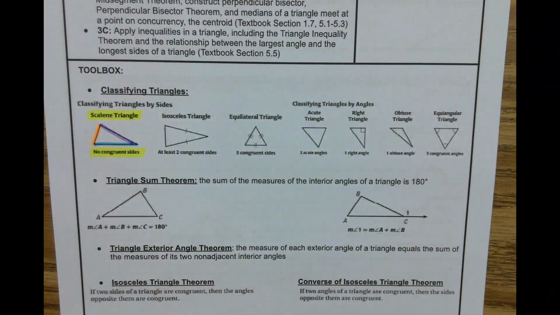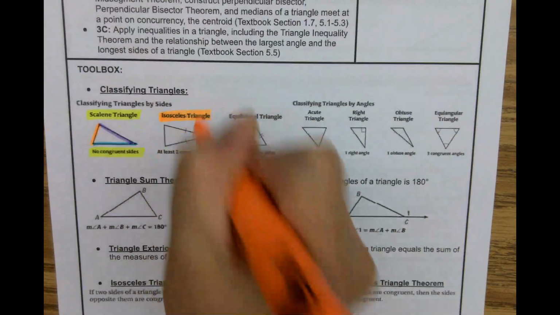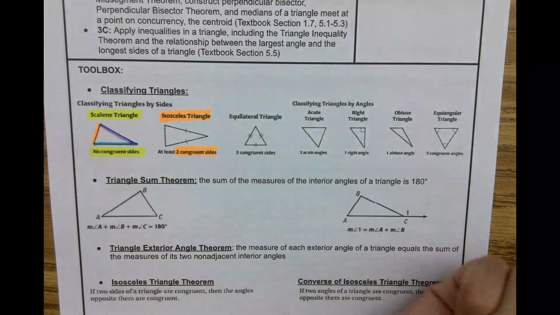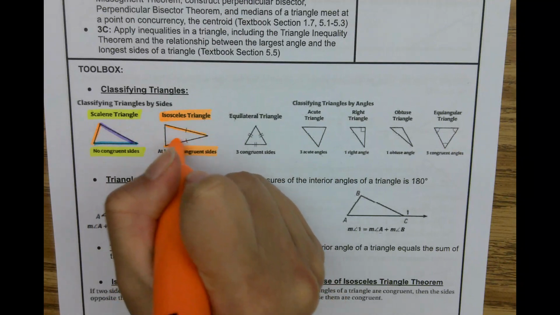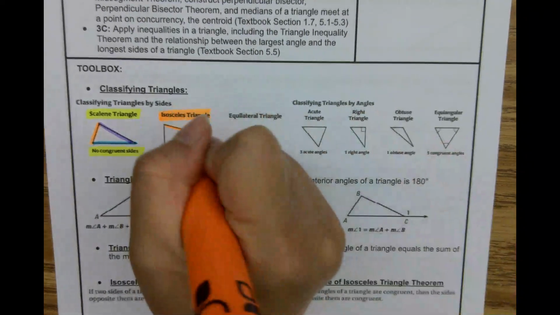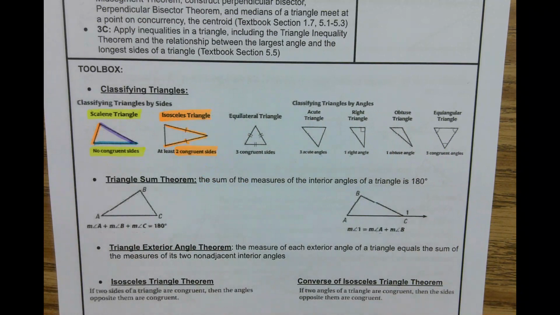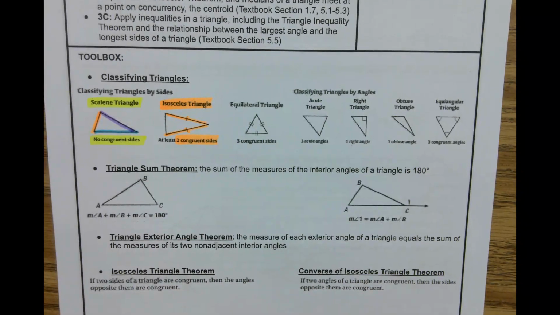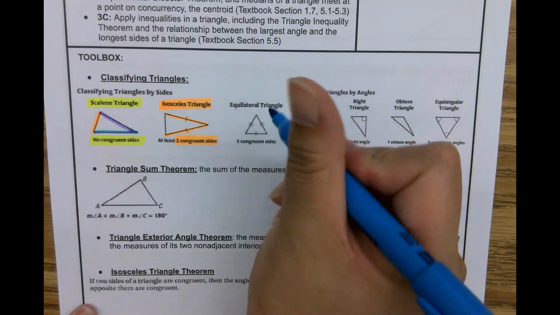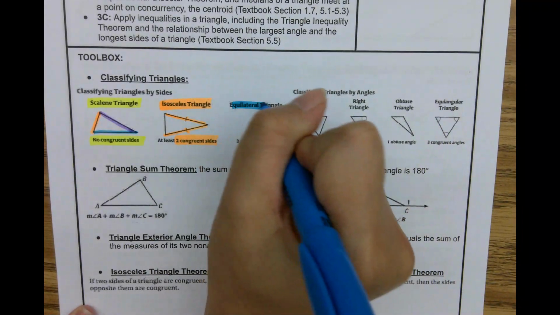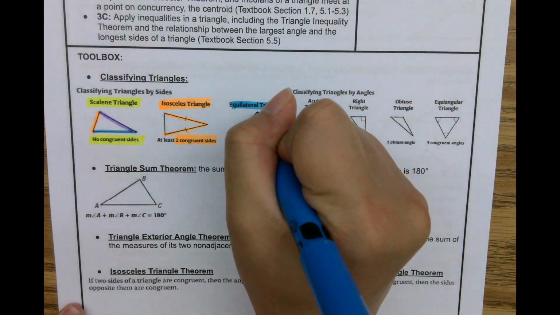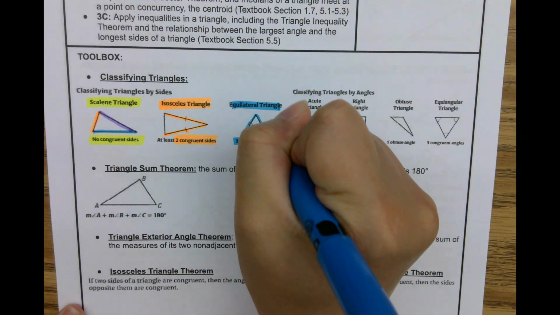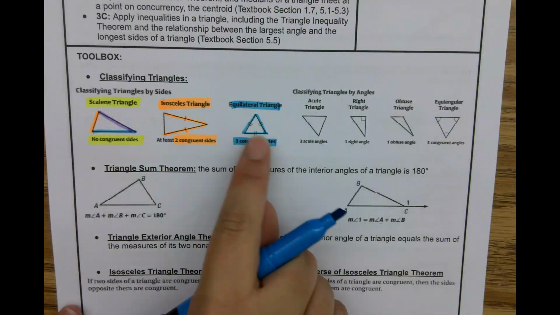Okay? The second name is for an isosceles triangle, and that is when we have two congruent sides. So here, this is an isosceles triangle because this side and this side are the same. We know that because they are indicated by this tick mark here. And then our third type is our equilateral triangle, and this is when we have three congruent sides. That is when all of the sides are the same length. And here we know that because each of them has that 2 tick mark.